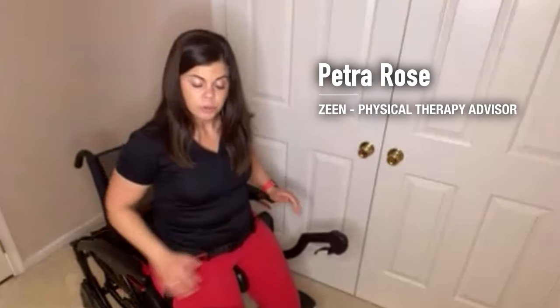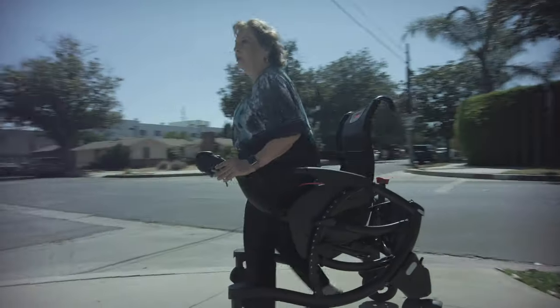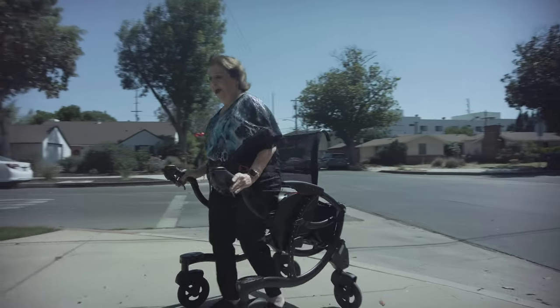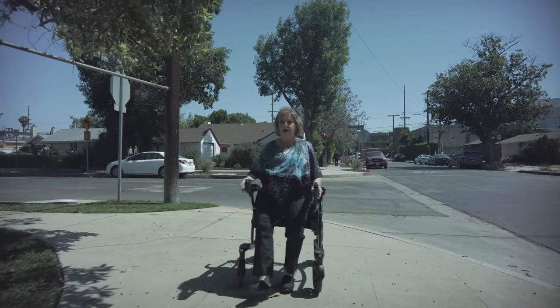So if it's an odd-height table, I can position myself appropriately for that. When I'm moving with the Zine at my full standing height, I can walk normally — I'm getting some support but more of my weight is going through my legs. I can also sit back on it a little bit, and now I can do more coasting or gliding, or 'Zining' as we like to call it, and really cover a lot more ground with a lot less effort.